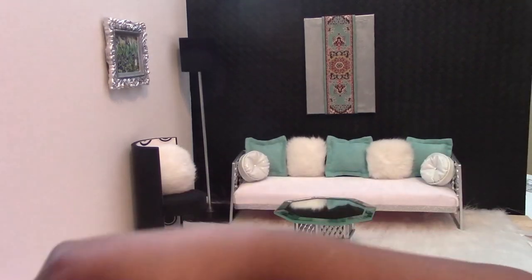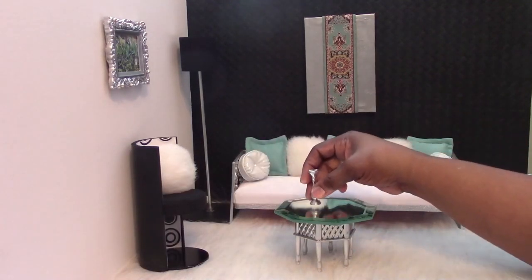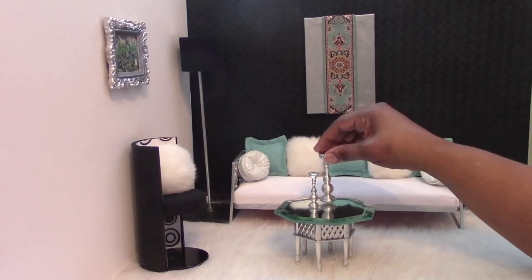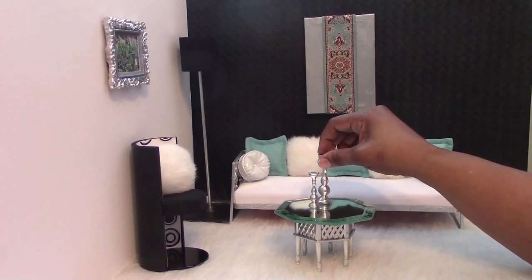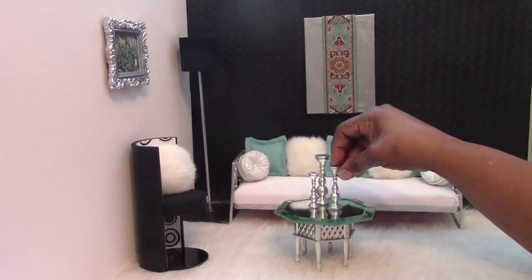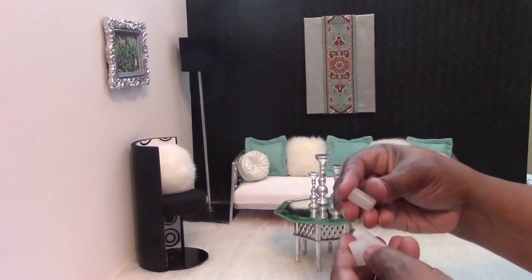And if you guys have been following me on Instagram for the last week or so, we got a 3D printer. So my honey 3D printed me these contemporary candlesticks. And I spray painted these. I've just had a good time spray painting doll furniture and accessories in the last week.